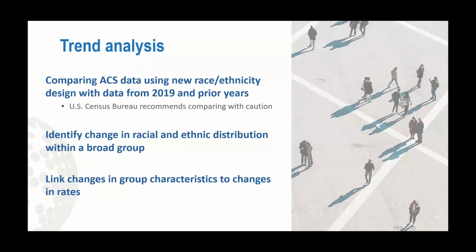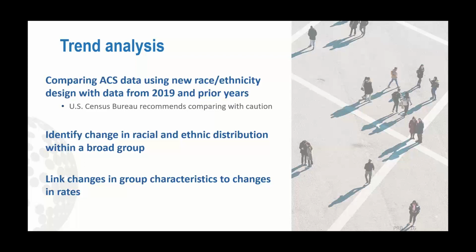These changes have important implications for analyzing trends across time in the ACS, because starting with the 2020 ACS, race and ethnicity is measured and processed in the same way as in the 2020 census. The 2020 census results are also used as part of the population controls for weighting the ACS data. This means that if you're comparing 2021 ACS data to 2019 ACS data, you'll see a very large increase in the number of people who identify as multiracial. And because the composition of the group has shifted, it will also be difficult to determine if changes in rates are due to actual changes or are a result of changes in methodology.